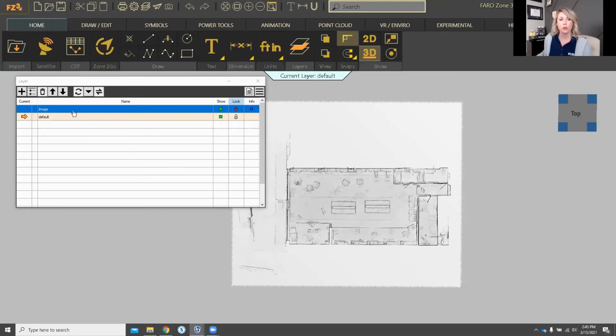As we continue to work, we are going to continue creating new layers. We're going to add a layer for our 2D lines. We're going to add layers for our 3D walls in our structure. You can do a layer for symbols, or you might want to break it down even more. You might want a layer for your chairs, a layer for your evidence placards, a layer for the broom, whatever you want to add in there, a plant. There's a plant in the corner of the room.